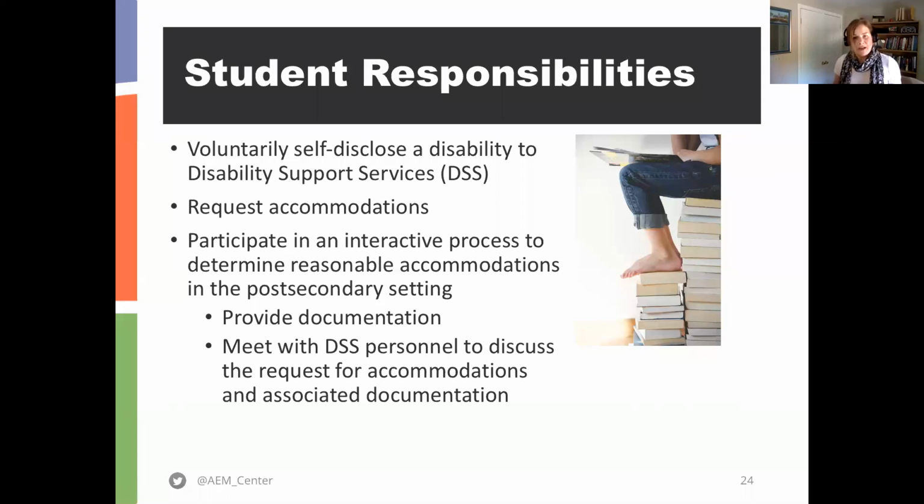And of course, parents are part of this as well, but it's going to be most successful when students can speak for themselves. Nobody should replace the student voice in this process. The parent role or the guardian role really should be one of support and helping the student to prepare for these conversations and for this process.